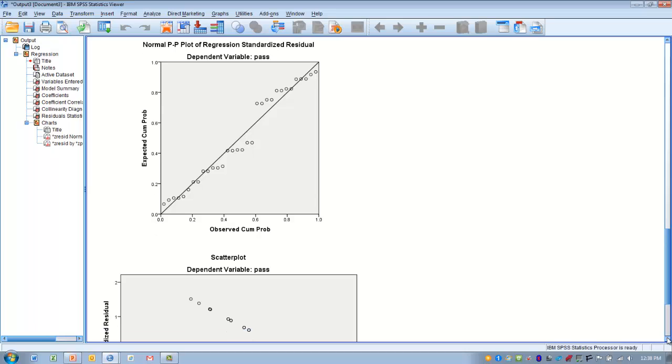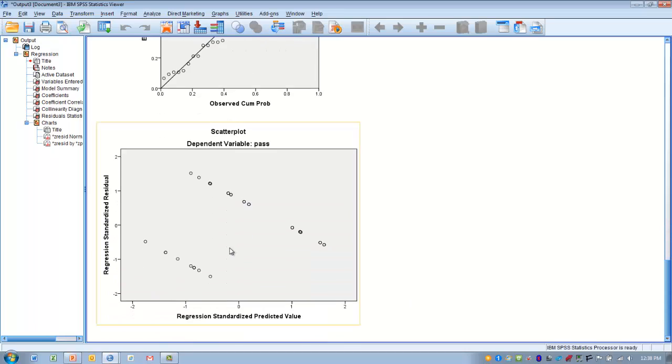Now the last thing we can look at is the scatter plot. Typically we like to see two lines that are horizontal. This collection of dots we would like to see be horizontal, and this collection of dots we would like to see be horizontal as well. They almost form two parallel lines that are horizontal, and we like to see those two parallel lines clustered around a value of 0. So ideally I'd see a horizontal line of dots somewhere right here, and then another horizontal line of dots somewhere right here.